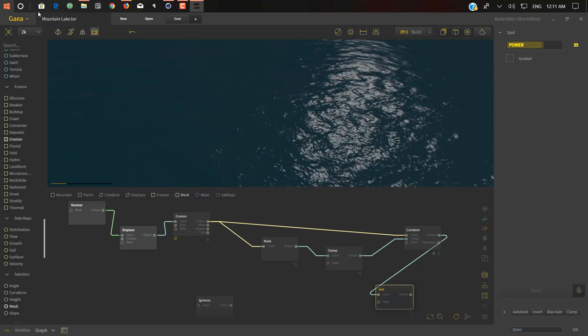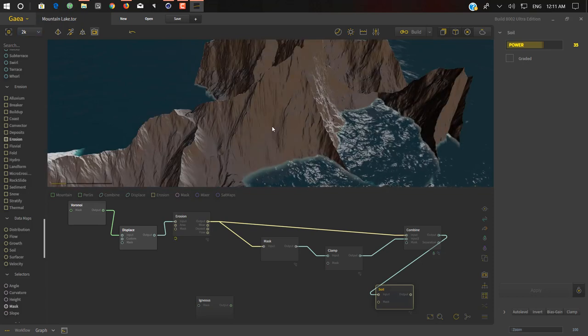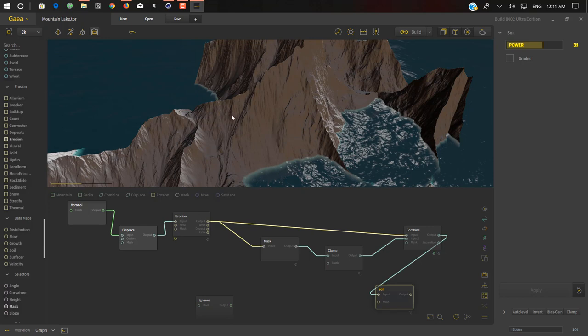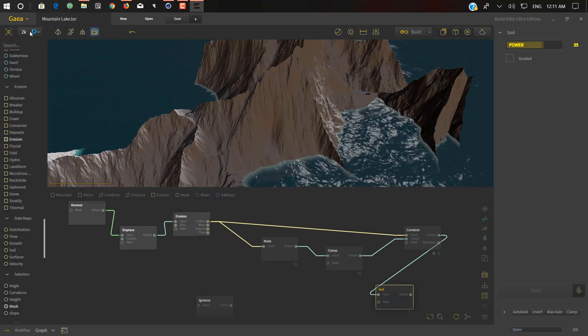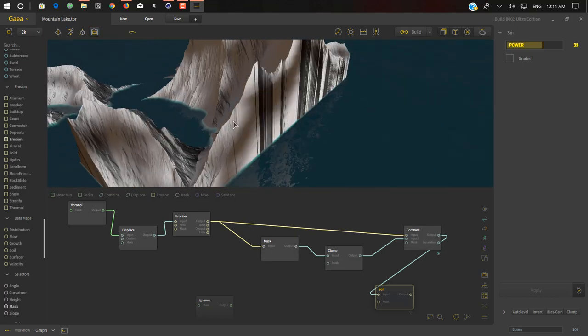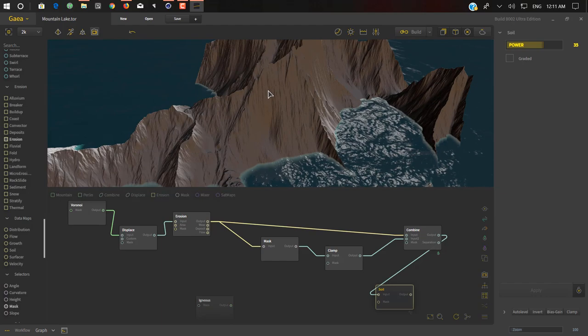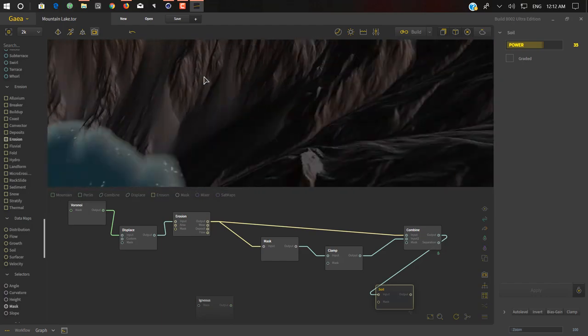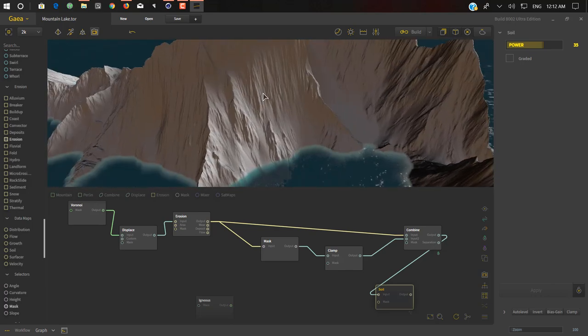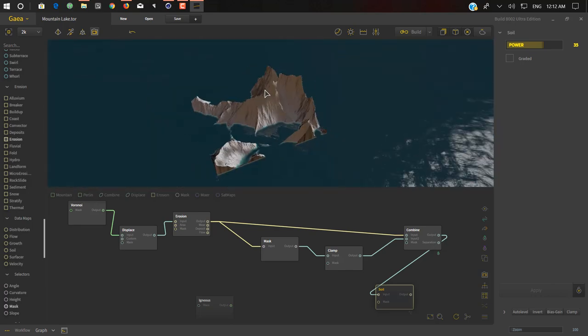When you work on that, just change it to 2.5K while working. But when you want to render it, just export it. Then just change it to any resolution you want. But for working, just set it to 2.5K. As you can see now, it's more high resolution and more dense. So it's a really awesome plugin to me.